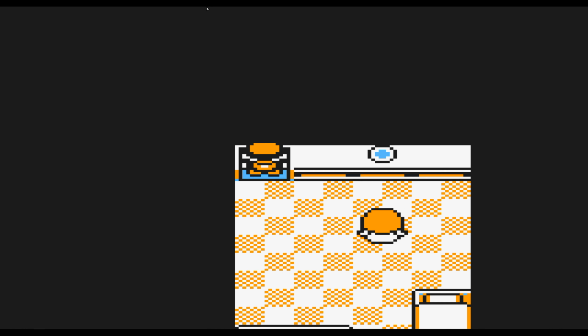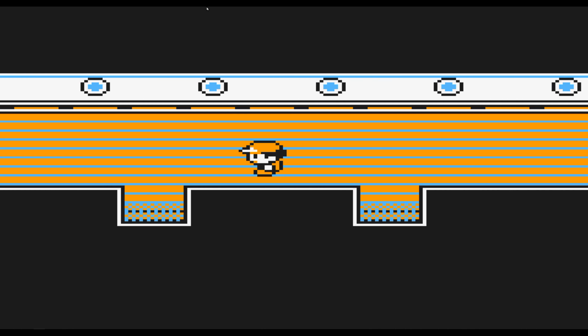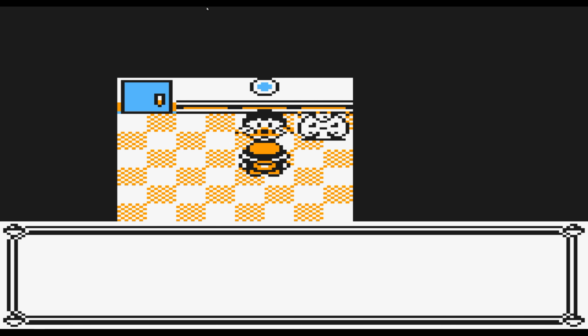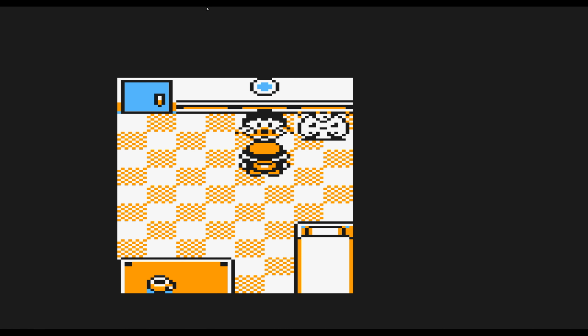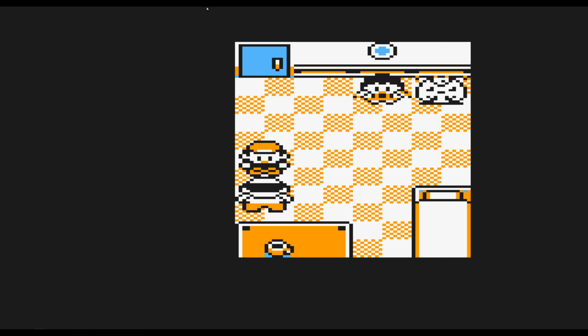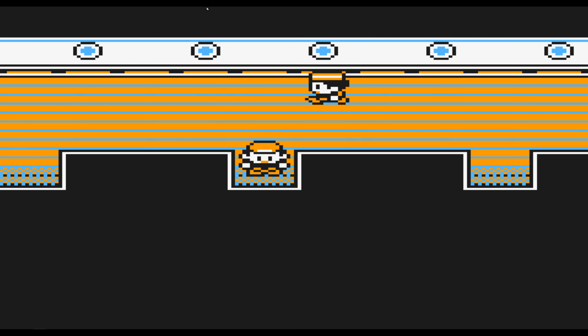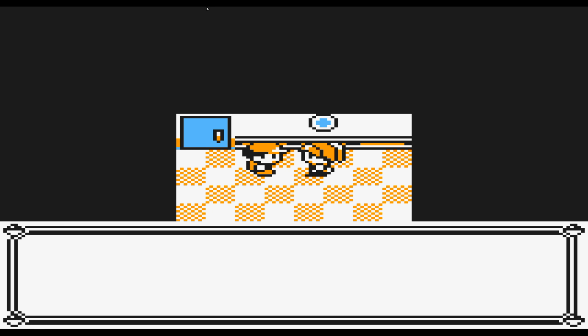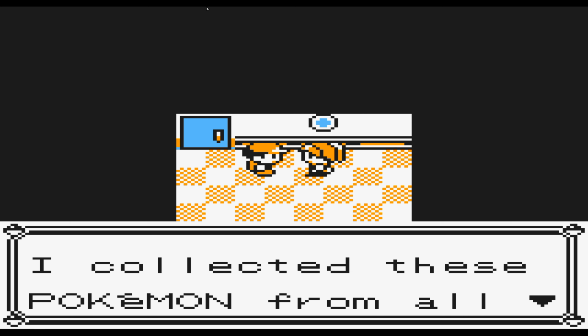I've talked to you already. She's the one who ordered the cherry pie. These guys aren't trainers, I think. I always travel with Wigglytuff. Nice for you. A cruise is so elegant yet cozy, is it? Alright. Because of this, the TM down there is kind of useful. I collected these Pokemon from all around the world. Did you know? Did you though?